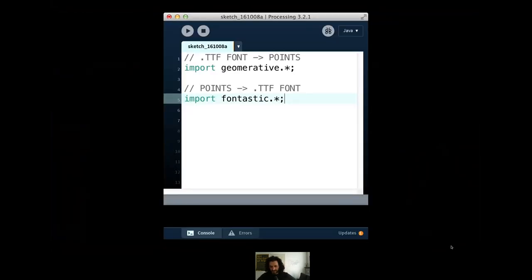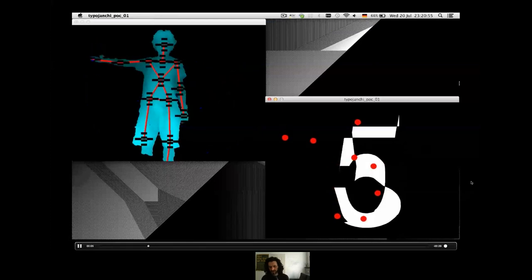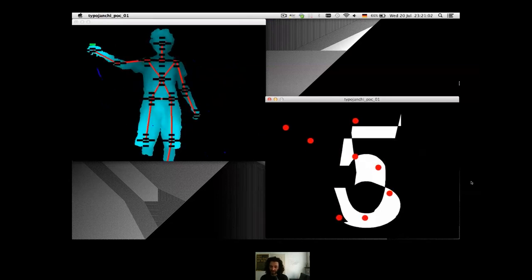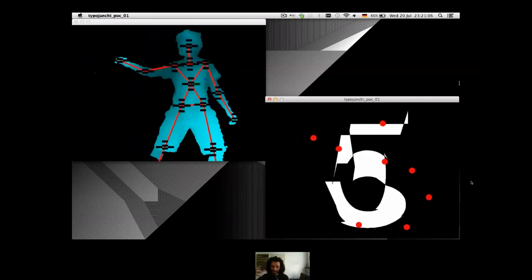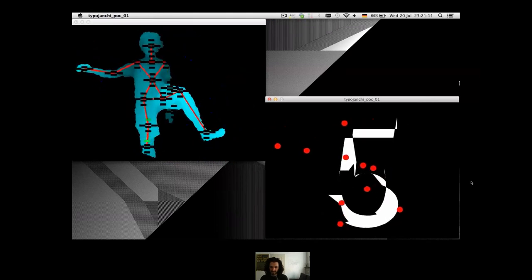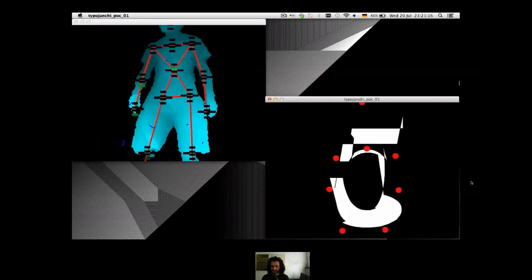And in processing, there are also interesting libraries. There are libraries to be able to grab the points from type and to produce type ourselves. And so for a workshop, and then I did it for a few workshops, this first one started with the theme of the body and typography. I made a little tool that could let you use your body to control points on the type, calling it Kinect Type. It was kind of arbitrary which points connected to which parts of the letter, but you could control it.